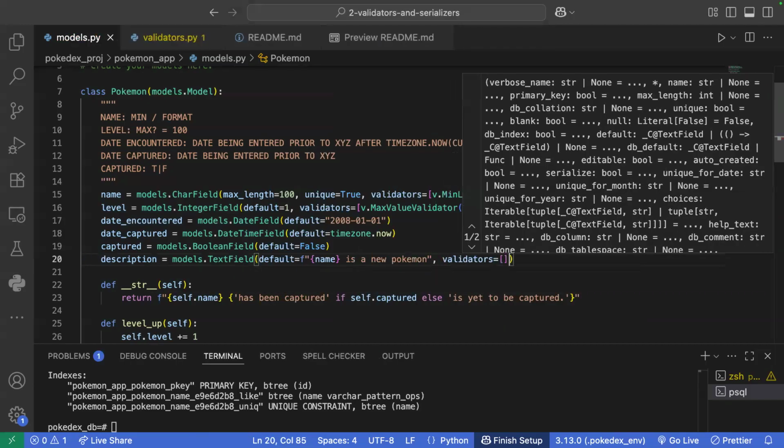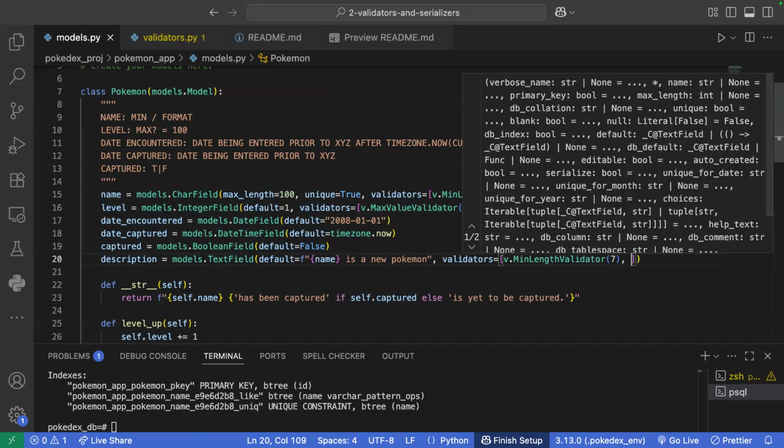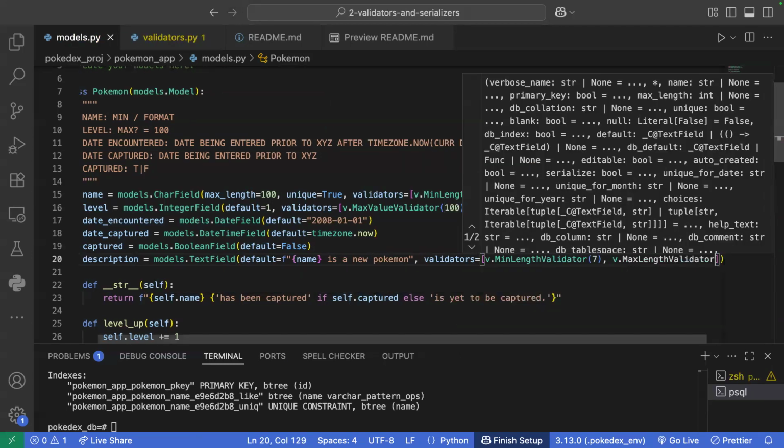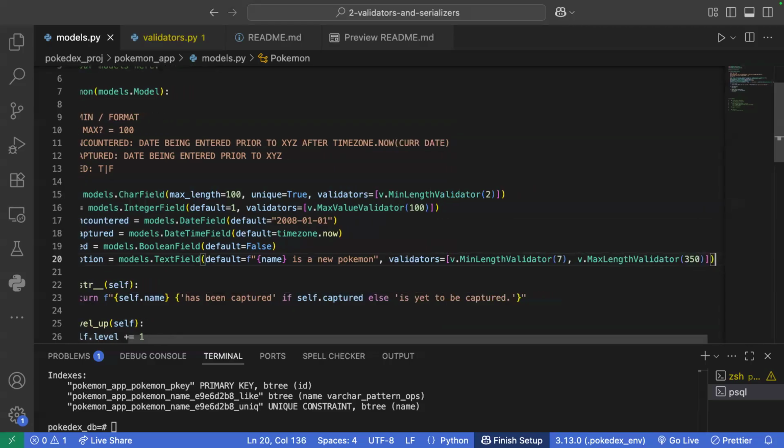And I can add some validators where I have a min length validator because a string is evaluated by length, where I can say the minimum length will be 7 characters. And I can say the maximum length would be, let's go with 350 characters.